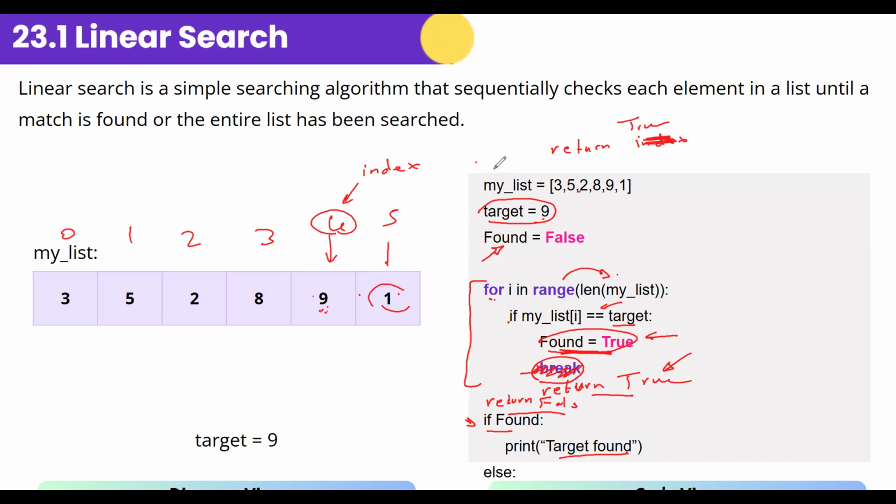Maybe it's 1 input, maybe it's 2 inputs. Maybe you take the list as an input and also the target as an input. So you take 2 inputs, or it depends on the requirement. Okay, I will see how many homeworks I need to give to you, but most probably you have to create a function out of this. So I leave this as a part of homework.